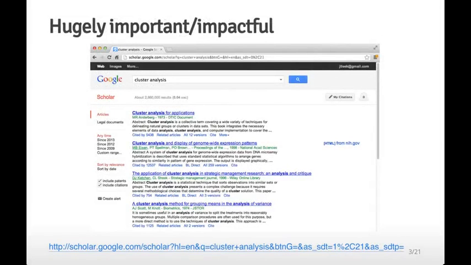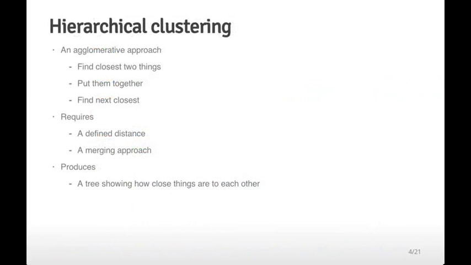It's an incredibly important idea. This is actually just a search that I did in Google Scholar for cluster analysis. You can see there are a bunch of papers here, but they've been cited by thousands and thousands of people. This is an indication that thousands and thousands of people have used cluster analysis for different types of analyses, and it's widely used both in academics and in the business and scientific communities.